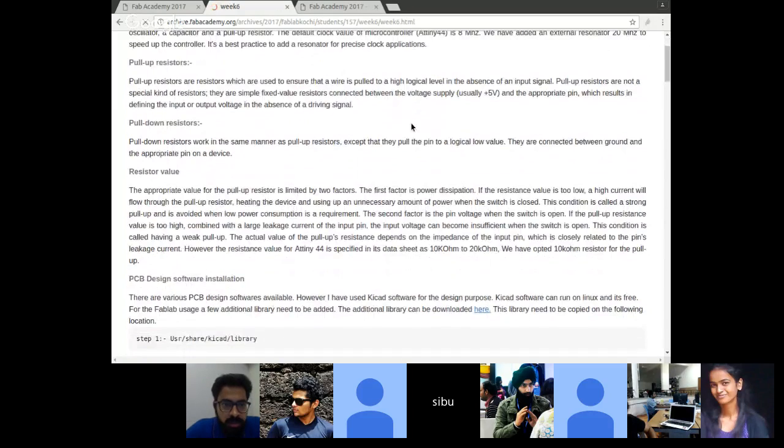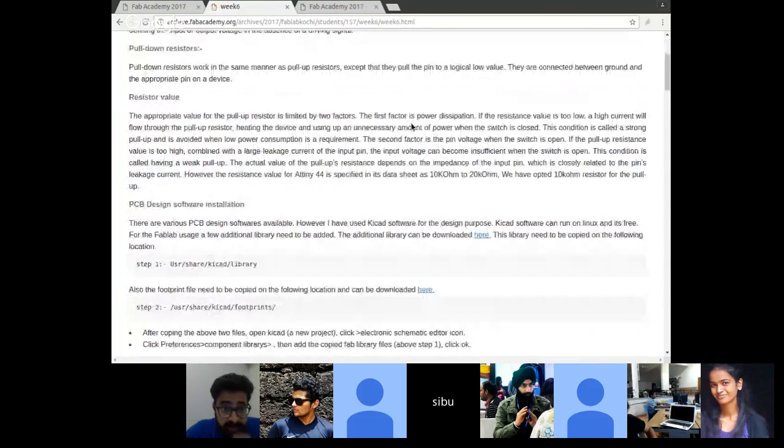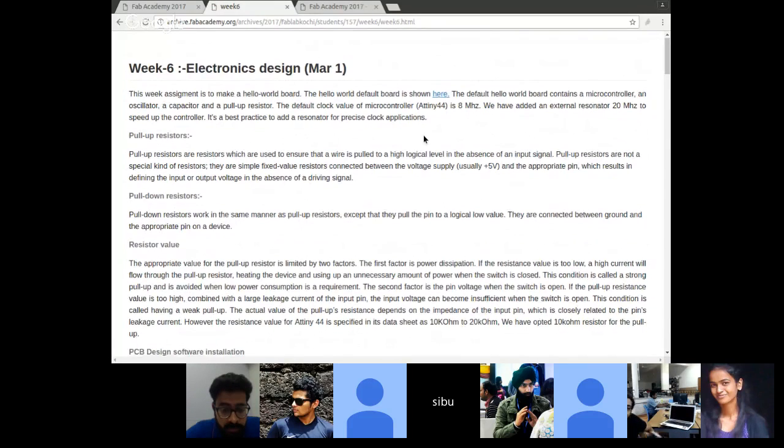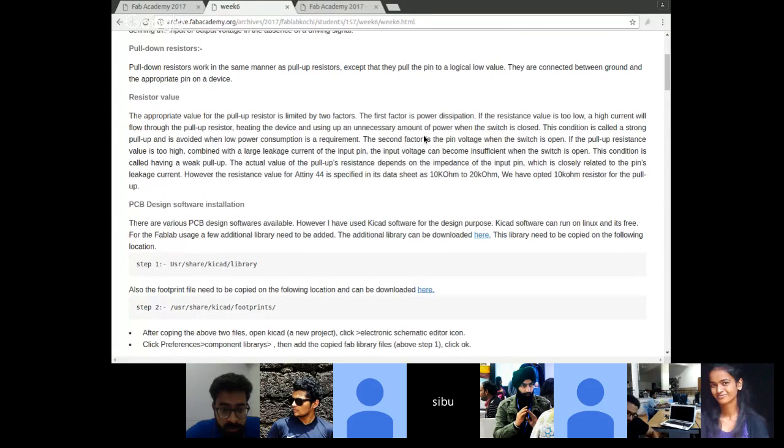Okay. So actually, I started with KiCad. I'm an Eagle fan actually, but this time I tried KiCad. But comparing with Eagle, I found that drawing a schematic in KiCad is so simple, and the only drawback which I found was that dragging the PCB track was slightly difficult in KiCad. Other than that, everything is so simple in KiCad.